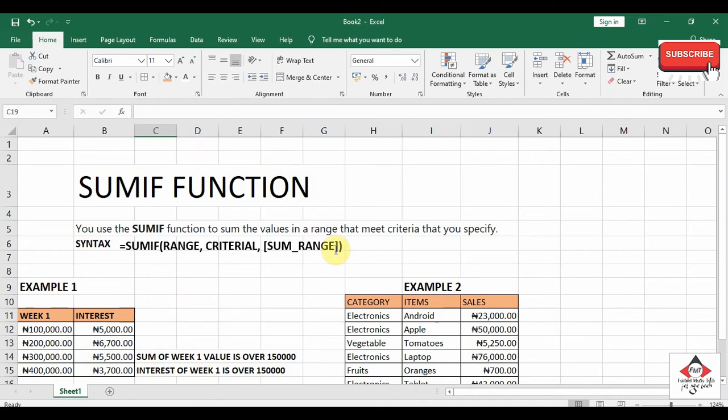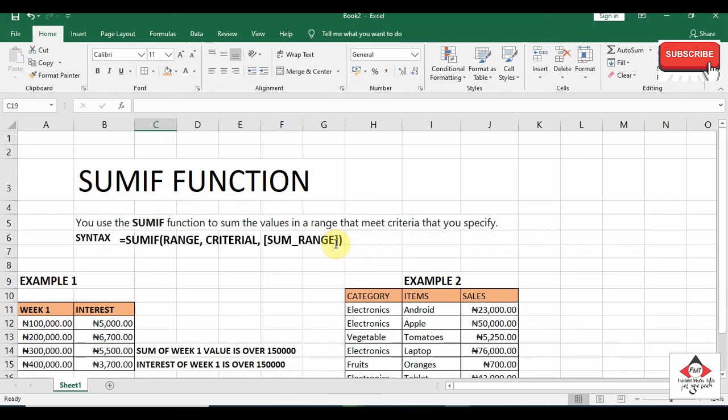For example, you have a set of numbers and you can say if set A is greater than set B, then add these numbers together. If set B is less than set A, then add these numbers together. This is the way you use the SUMIF function in Excel, and it's a conditional function.